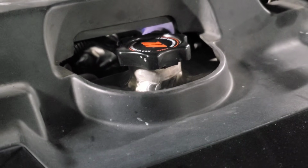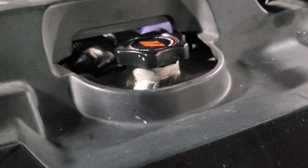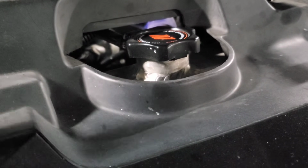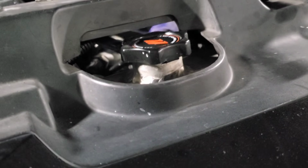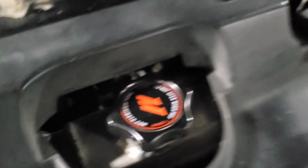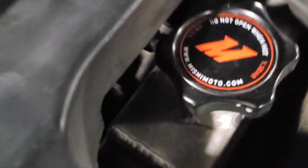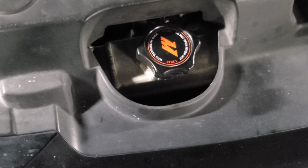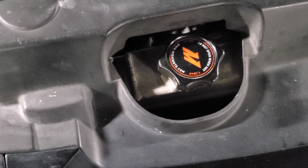But it's his best guess that somebody did put leak stop in it and they did it incorrectly. At best, that stuff is a temporary fix, but if it's done wrong, it can cause all kinds of problems. Like in my case, it clogged up the heater core, so I had to have the whole dash and everything pulled out. It was super expensive, very annoying when you first buy a car, but I went ahead and replaced the radiator just for good measure with a Mishimoto, if that's the proper way to say it, one of their solid aluminum ones. Very happy with it. It's been great. So I had that head gasket replaced and everything was fine with it. So that was indeed the problem.